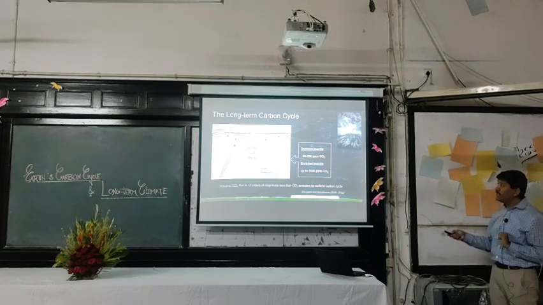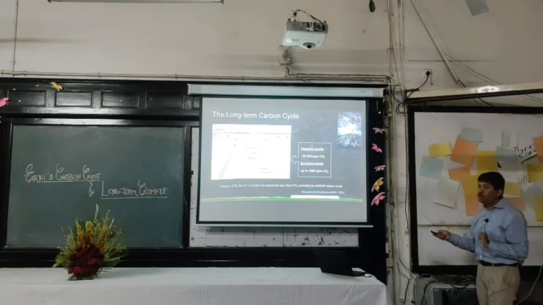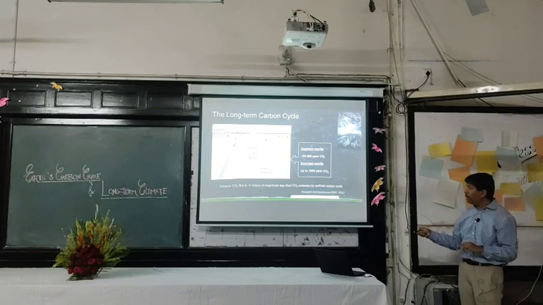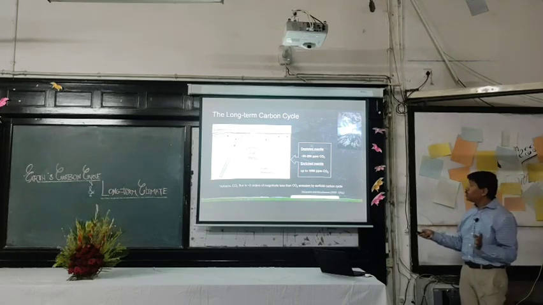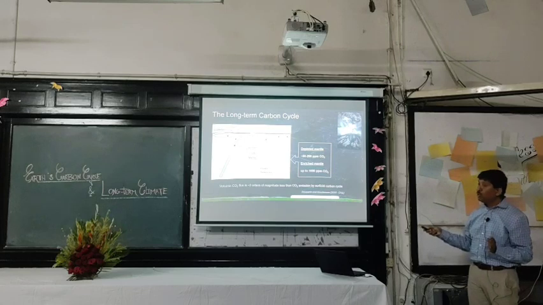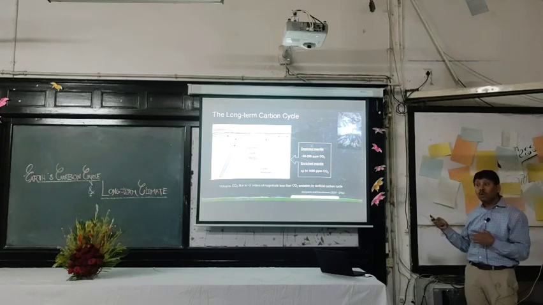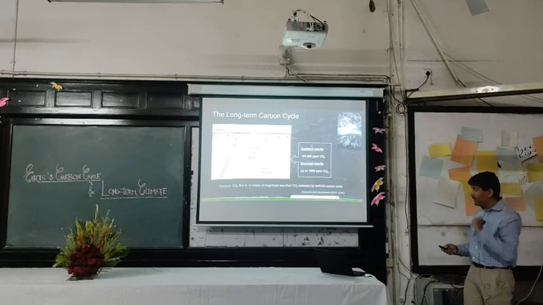However, the reservoir sizes in this case are much larger. Although carbon is only present in the mantle of our planet in trace quantities, only a few hundred to a maximum of around 1,000 ppm CO2, because the mantle is so large, the total amount of carbon in the mantle is actually significant, much larger than any of the near surface reservoirs. So if you take the ratio of these numbers, you come up again with the residence time. But in this case, the residence time will be hundreds of millions of years, or almost up to a billion years. That's why we call this the long-term carbon cycle. It's a slow exchange of carbon between the interior and the surface.